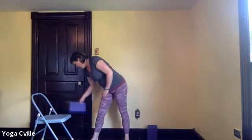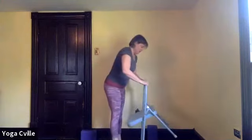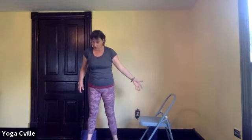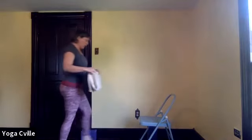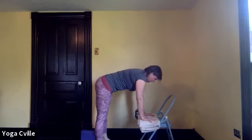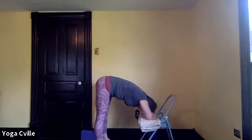All right. Let's take Uttanasana. So chair, if your chair is cold and hard, you might want something on the chair, but we'll support our head so the feet can be hip distance, and then you can bend your elbows and rest your head on your support.